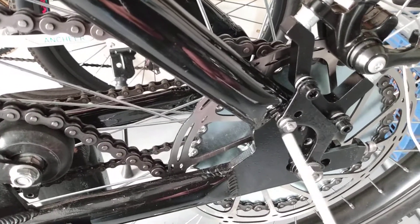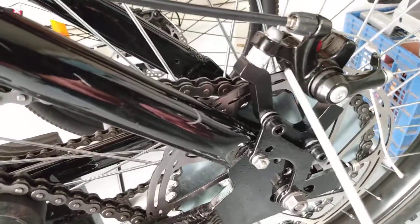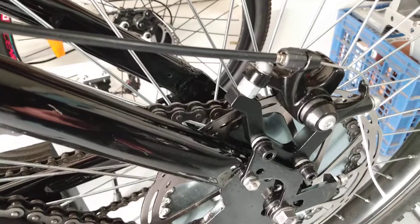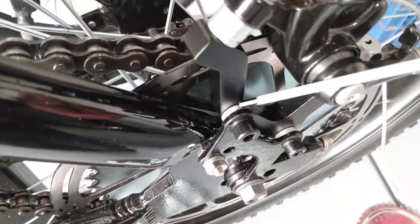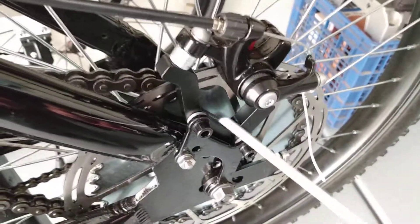The whole stainless steel hardware was about $1.50. Then you need one of these adapters — this is a post adapter designed for a 203 millimeter rotor, and it was about $10. When I mounted it, I needed to shift the caliper over to get alignment with the rotor, so I used these concave-convex washers that come with brake shoe kits. Always save these washers — they're great for spacers. I used two of those spacers and it was perfect.